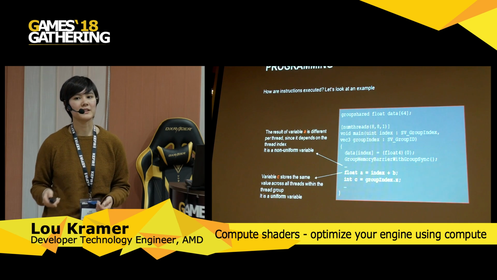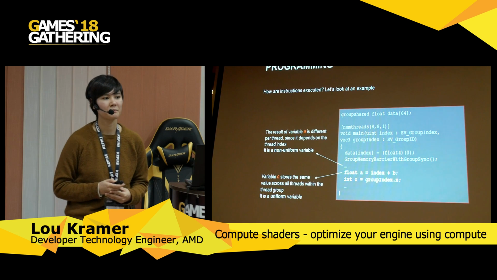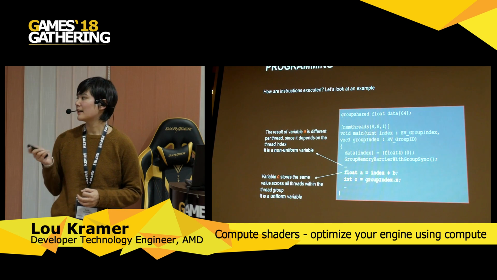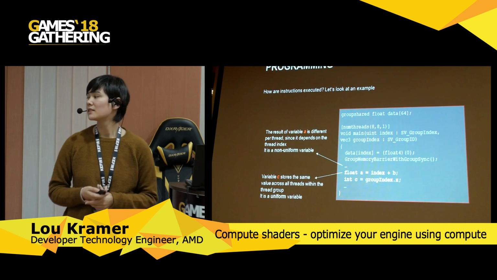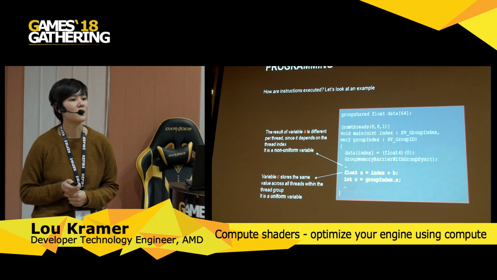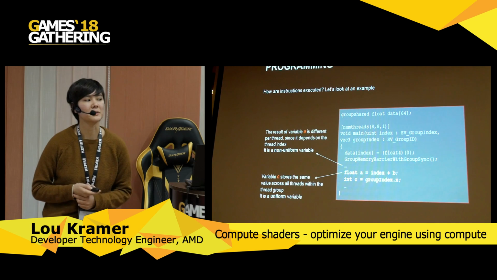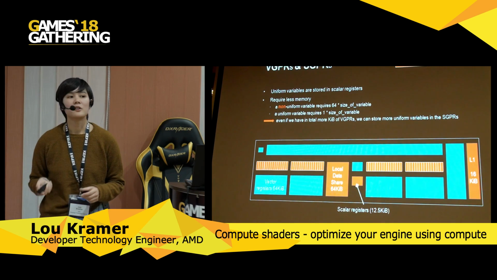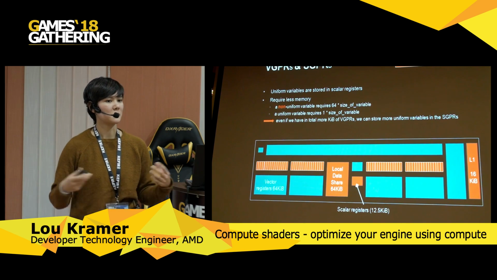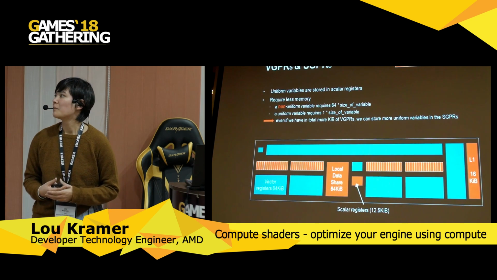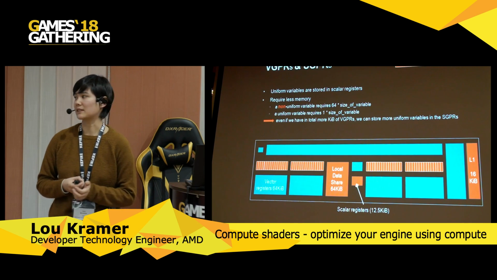And we know all the threads of the wavefront are from the same thread group, right? So we know it's the same value. This means for integer C, it's enough to store one copy because it's the same for all the threads. But for float A, we need to store for each thread its own copy. So 64 copies, basically. And if it's 64 copies, we call it a non-uniform variable. And of course, it requires more size because we have 64 copies. But if you just need one copy, then it's usually a uniform variable and it requires less size.